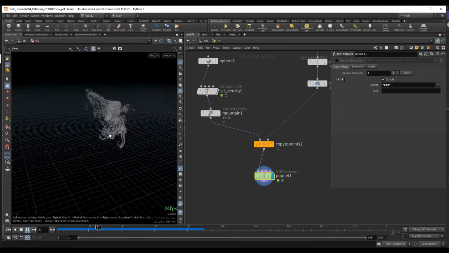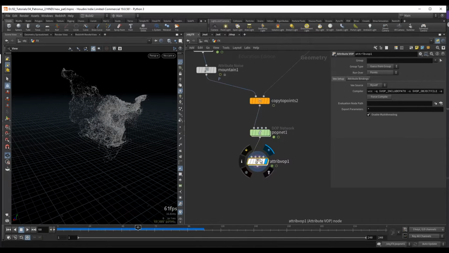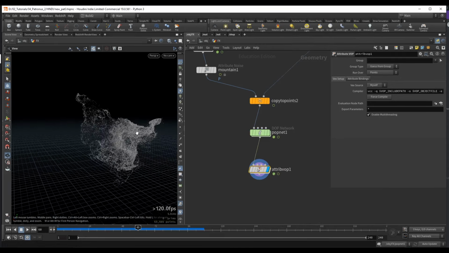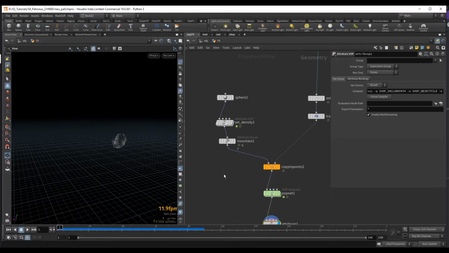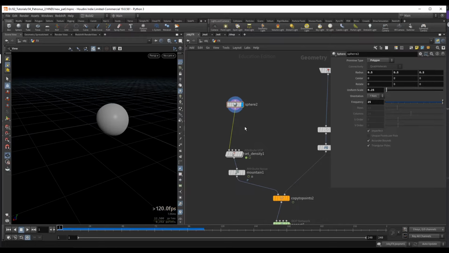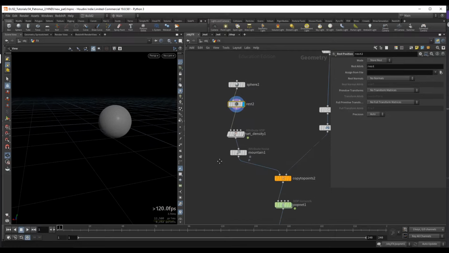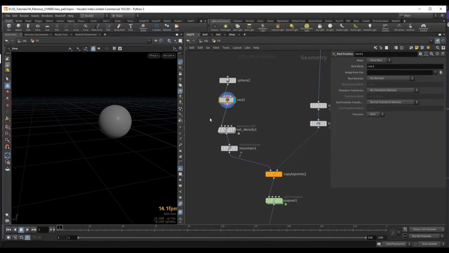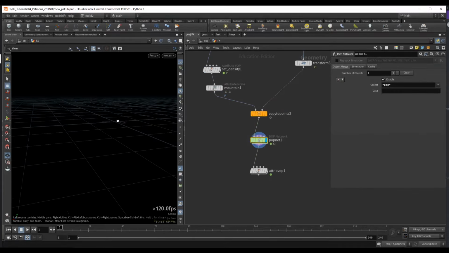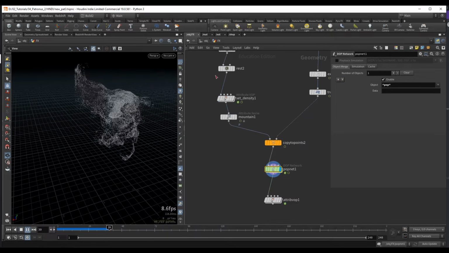Let's maybe set up some color for these particles again, and we will use an attribute VOP from this. Actually, we will use the same rest attribute thing that we did earlier for the noise. So before we simulate the particles and before we make any modifications to this sphere, let's drop down a rest, and let's just make sure that the sphere has a rest. Okay, so we will store the rest before we do any modifications to it and before we use the copy to points.